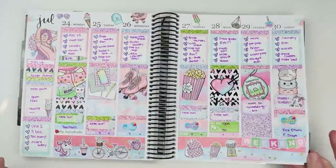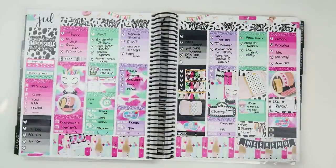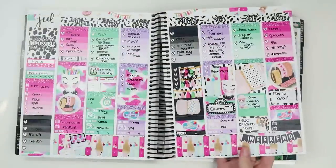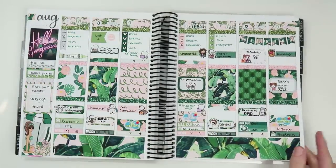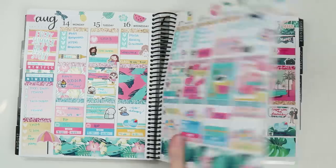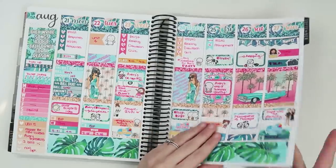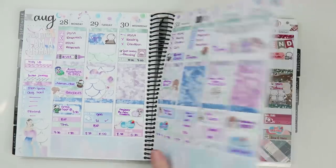And then a 90s themed week. And then was this a planner party? Yes, the planner party. Ooh, and this is when I started doing white space. So it went from this to kind of trying out white space, which I really liked because it was so much easier and so much calmer. I had a rough time with it at first, but I feel like I got my groove after a minute. So there's this, we went to San Antonio.